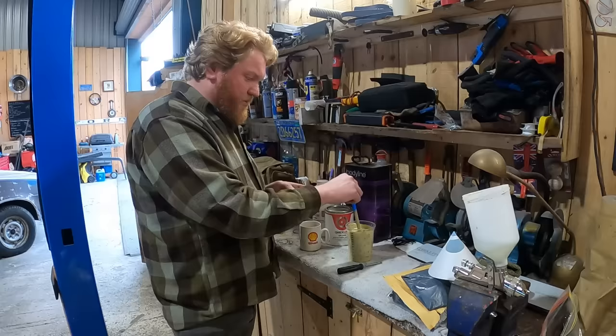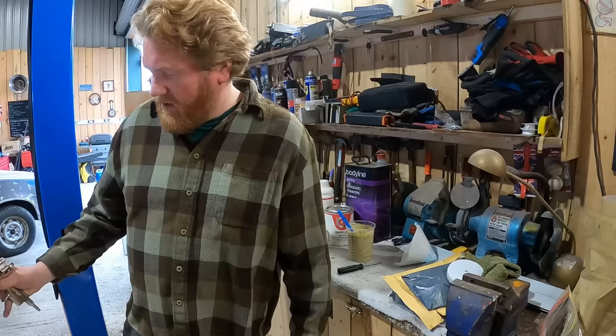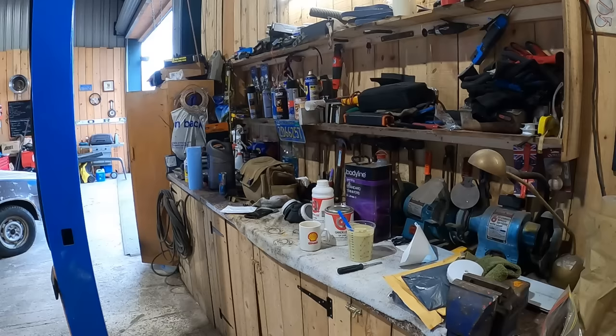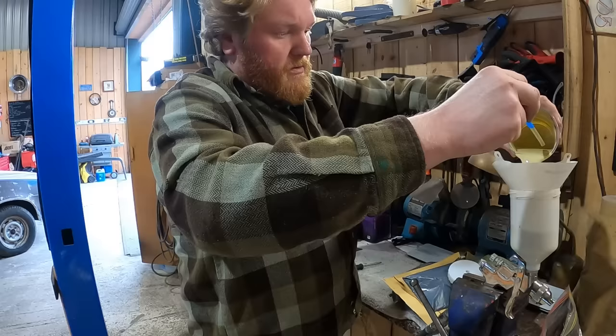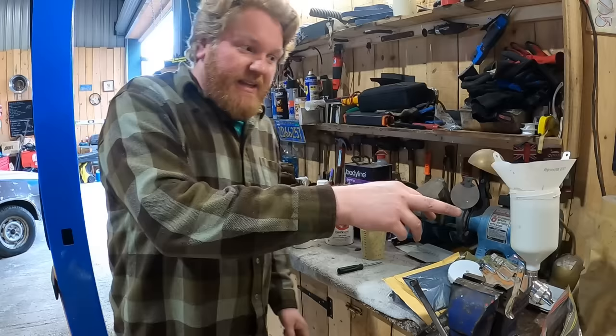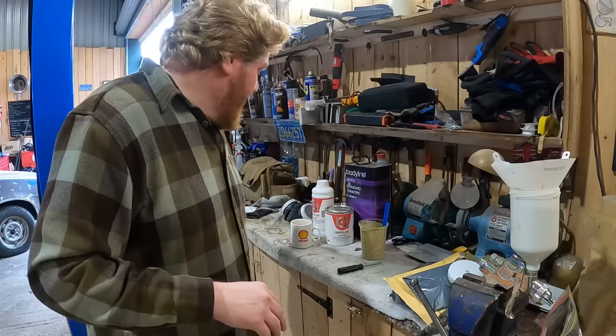Okay, that's probably done. So let's get rid of all the thinners out of here. Hopefully that'll be, yeah, lovely. I'm gonna let that chill in there now, and I'm gonna give the car another panel wipe, and then I'm gonna use this nasty beastie inside of here, which is a tack cloth, and then we'll start.